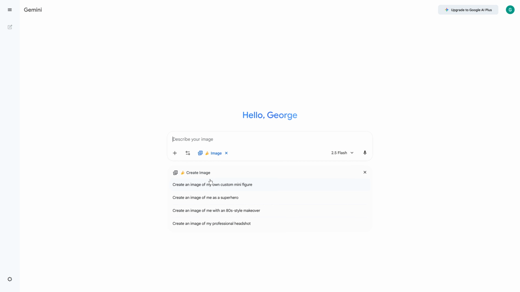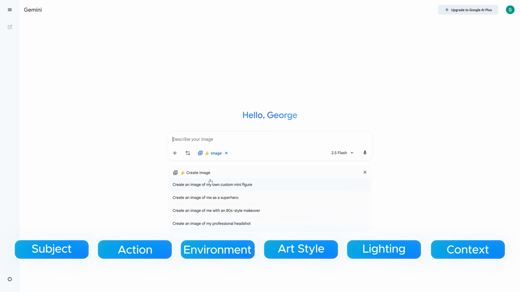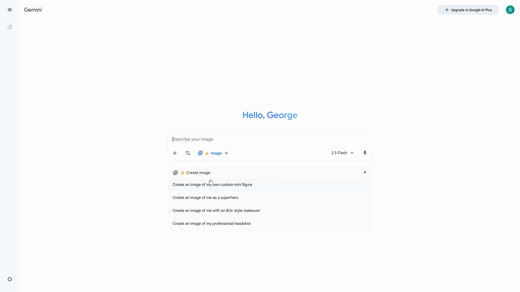Luckily, I've developed a handy formula that I'll use in this video and share with you. To me, a great AI prompt has 6 components: subject, action, environment, art style, lighting, and context. Remember the simple prompt I just mentioned? Well, compare that to this. A busy city street at night under neon signs, with a cloudy sky above and rain-soaked pavements reflecting the lights. Cinematic photography style. Include humans walking on sidewalks and cars driving on the road. The lettering on the signs should be in English and spell realistic business names. Also, the people should wear a variety of clothing.